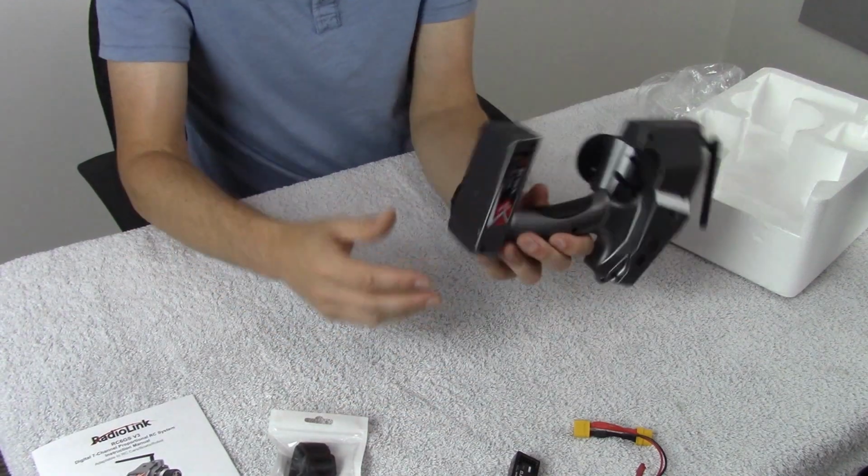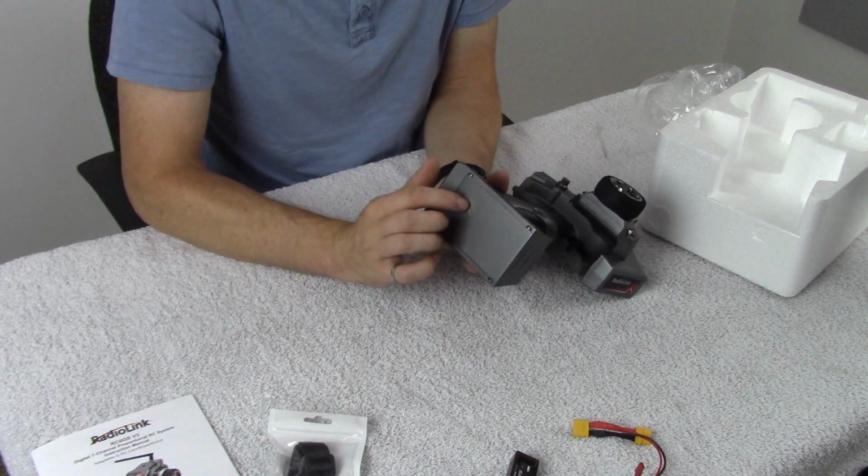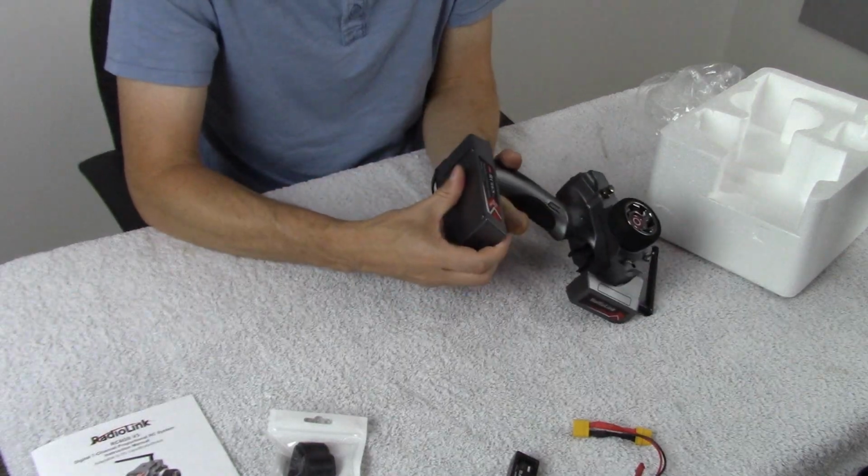So now opening up the battery tray, this is what I'm most interested in at this point, just seeing how I'm actually going to power this. This is the reason why we won't get any further into looking at this radio, as I will be rigging up a battery that we can actually use in here. So this is a tray for 6 AAs. Now I'm certain you can use your typical alkaline battery packs, which is going to be somewhere around 1.5 volts per cell, giving you 9 volts in total.